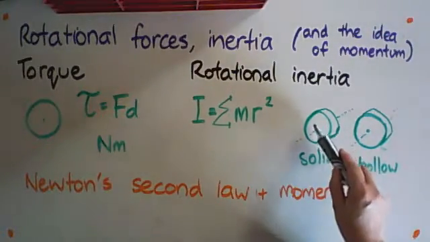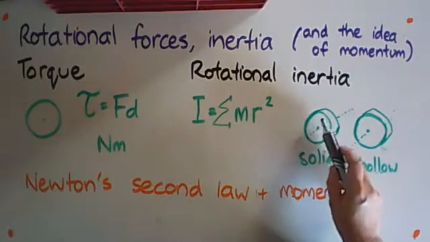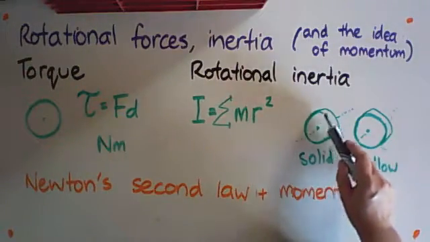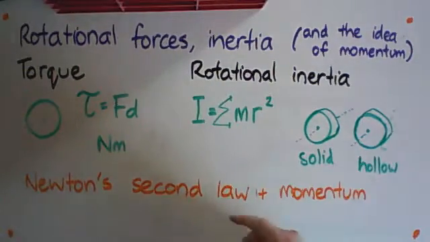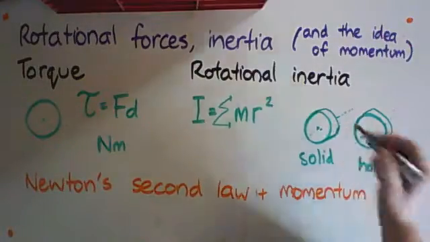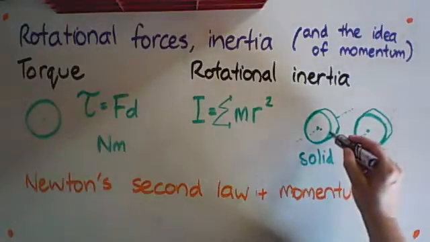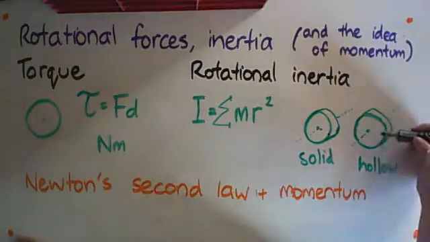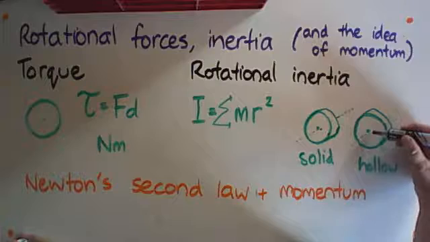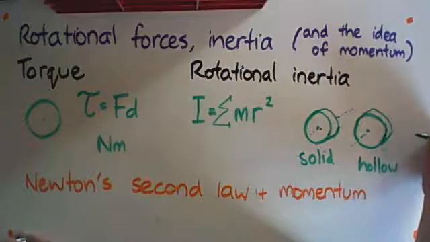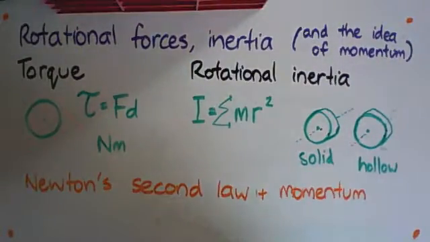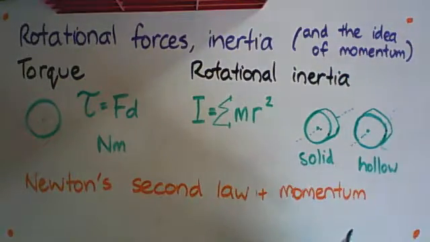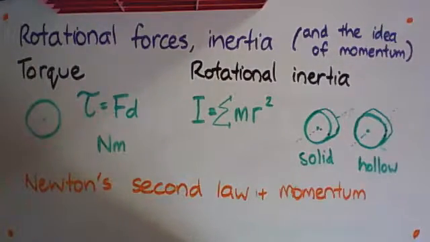The answer is that as long as they have the same mass, this one has its mass distributed evenly around the pivot point, around its centre of rotation. So this little tiny piece of mass here contributes less to the rotational inertia than a little tiny piece of mass out here, which contributes more because it's further away. But if the object is hollow, and I'm really sorry about my terrible drawing here, there is no mass here. All the mass is distributed around the edge. So I hope you can see that hollow objects, where the mass is distributed towards the edges, have a different rotational inertia. In fact, a much greater rotational inertia.